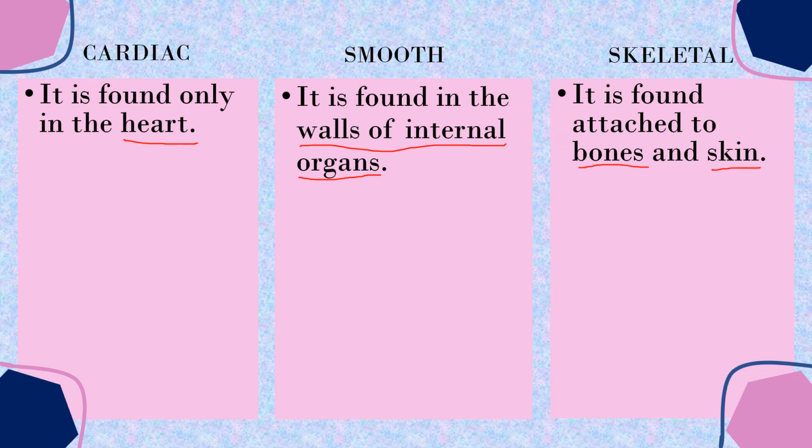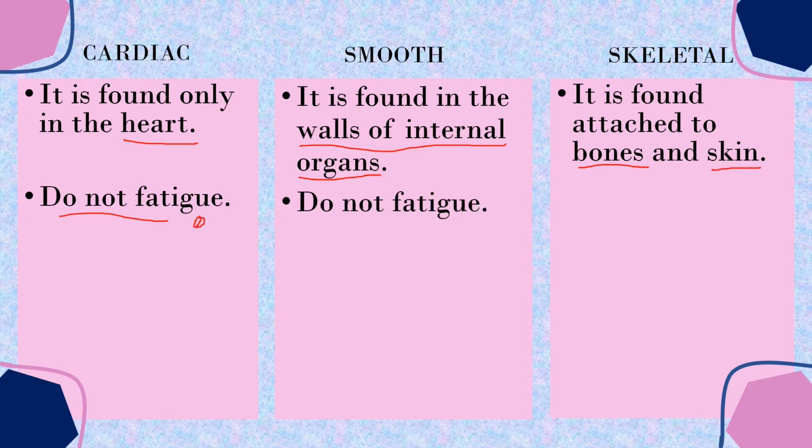So how about the efficiency of each muscle tissue? Cardiac does not get fatigued because it consists of special cells called cardiomyocytes, which are highly resistant to fatigue. Smooth muscle tissue does not get fatigued because it does not have troponin as skeletal muscle has, so it does not get fatigued during extended periods of activity. And skeletal muscle gets fatigued easily because of the voluntary contractions, which increase mean arterial blood pressure.